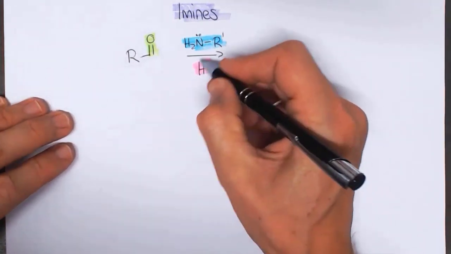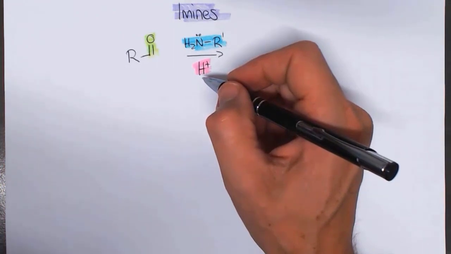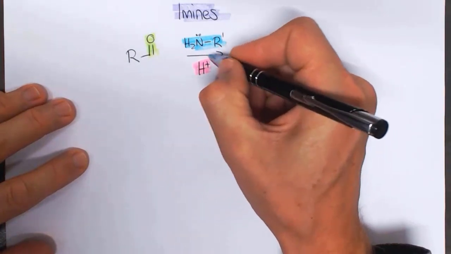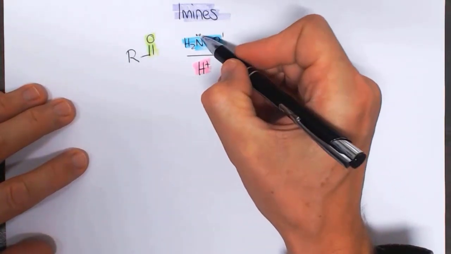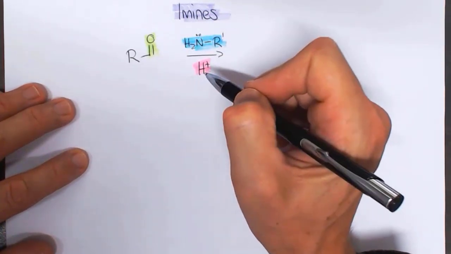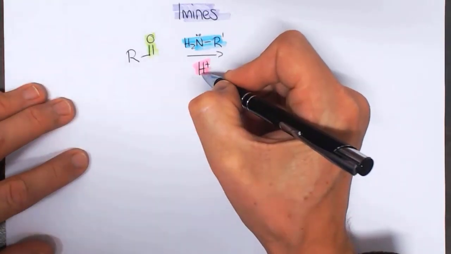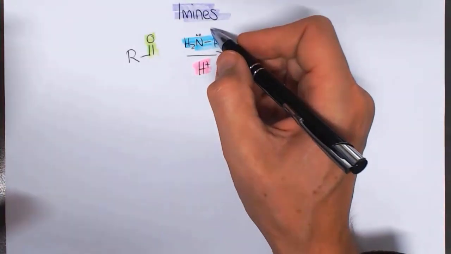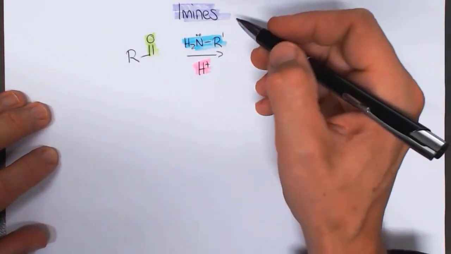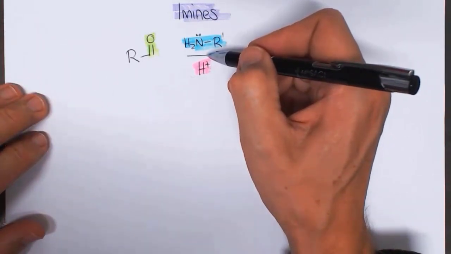You'll notice here that I have added some acid. That should give us some pause to stop and think a little about what is going on. Because if we've got an acid, H+, and we have an amine, which is very basic, and we've also got lone pairs on the carbonyl, the reality is that the amine is going to pick up the acid. But the minute the amine picks up the acid, it has no more lone pairs, and so it can't do the reaction that we're thinking would happen. So if we had one equivalent of this and one equivalent of this, no reaction is really going to occur.